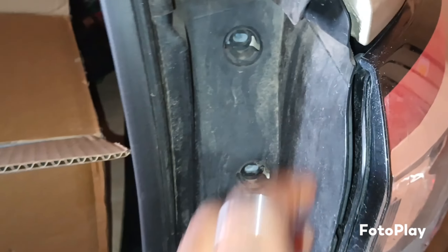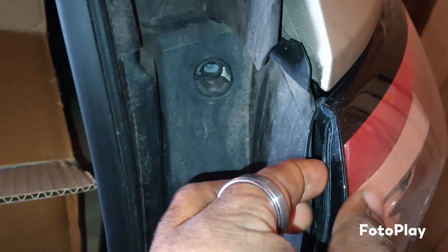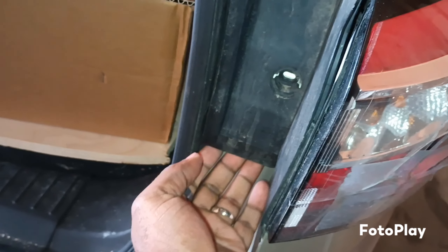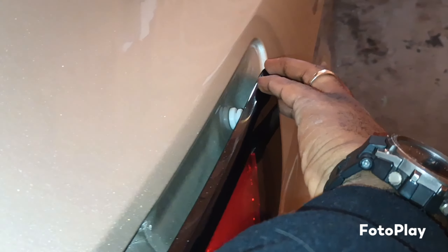I cracked this bad boy a while back, about a year ago. Had it taped up and was living like that for a minute. What had happened was this light up under here, the one that's flickering, started going out. Now as you can see, that light is like an LED light, so it ain't like one of these light bulbs where you can just replace it — so that means this whole entire housing needed to be replaced.